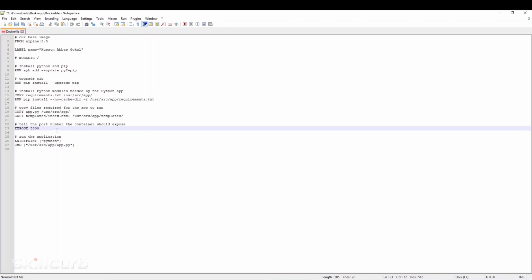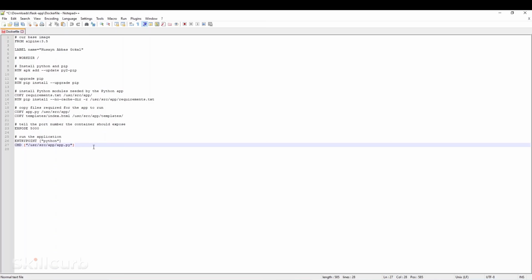Finally, we have the entry point and CMD keywords. The entry point keyword is used to decide the entry point of your application. This is the first program or process that runs when your container is up and running. The arguments of the command are decided through another keyword specified after the entry point keyword, which is called CMD. Now, these are all the basic Dockerfile keywords that you'll need to know to start making Dockerfiles.